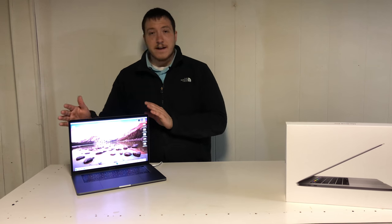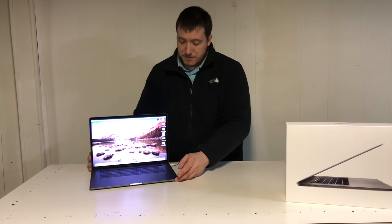There is the MacBook Air, which is supposed to be the lightest version in Apple's lineup. And then there's the MacBook Pro, which is designed for professionals, content creation, and anybody who needs a little bit more power. What I have right here is the 15-inch MacBook Pro — one of the top-end models of the MacBook Pro line.